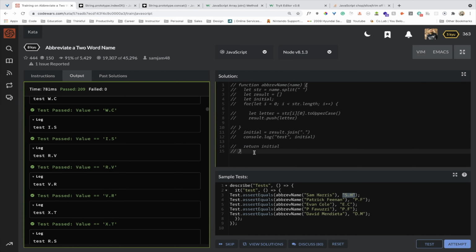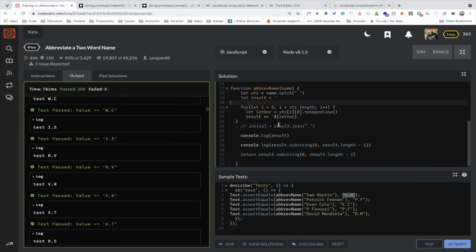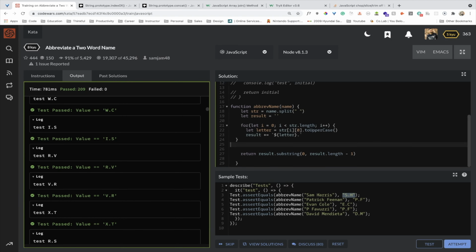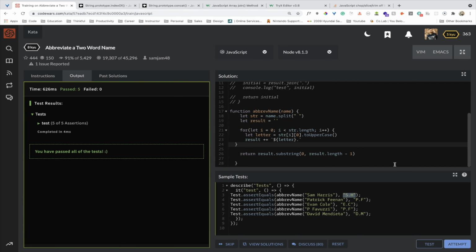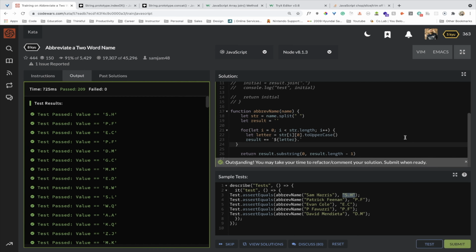Comment that out. Try this different approach. So we're using a straight string. I'm deleting all this fluff. Let's see if it works. All right, so I passed the first 5 tests. I'm gonna attempt the last couple here. All right, and it works.